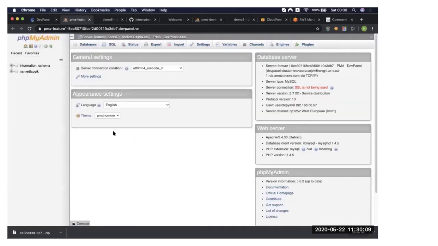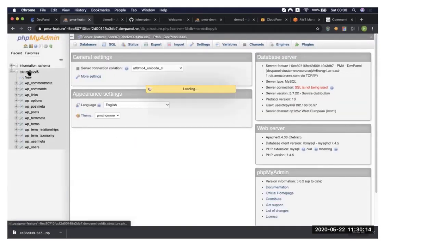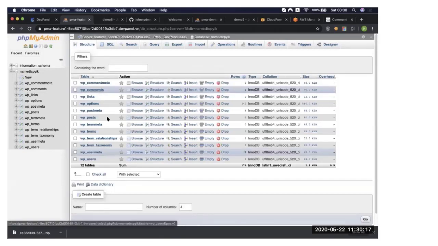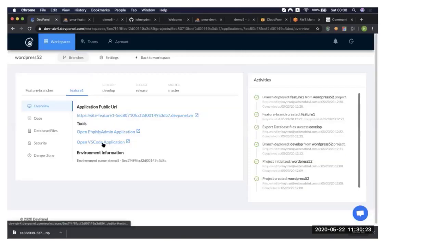This site also has its own phpMyAdmin. This instance of phpMyAdmin points to this site's database, and it has its own instance of the VS Code IDE, which points to this site's codebase. And notice that when we click on Open VS Code, we don't get prompted for any username and password.